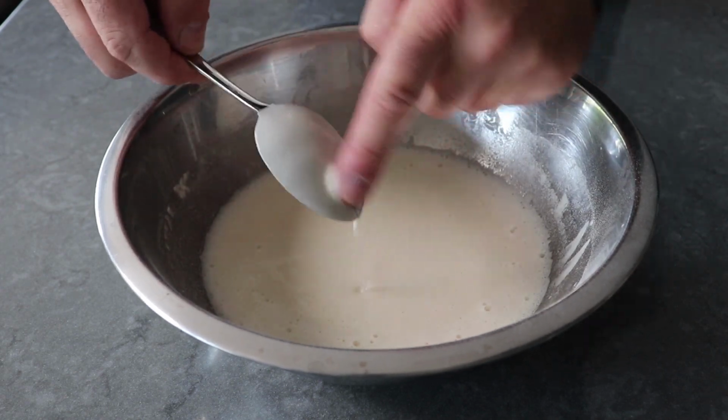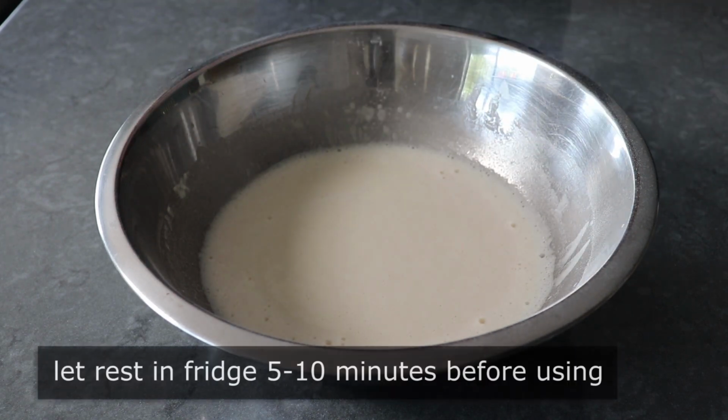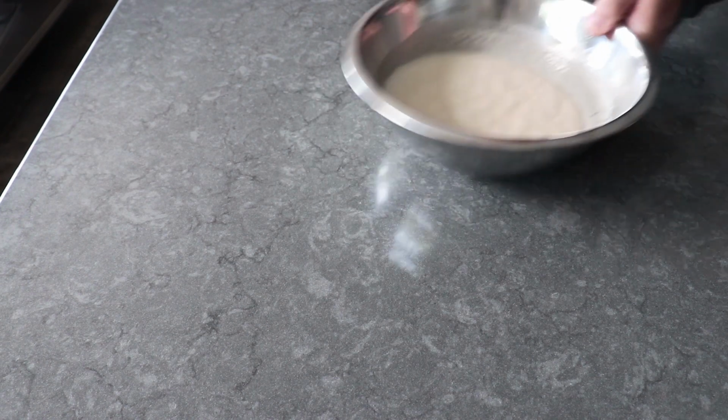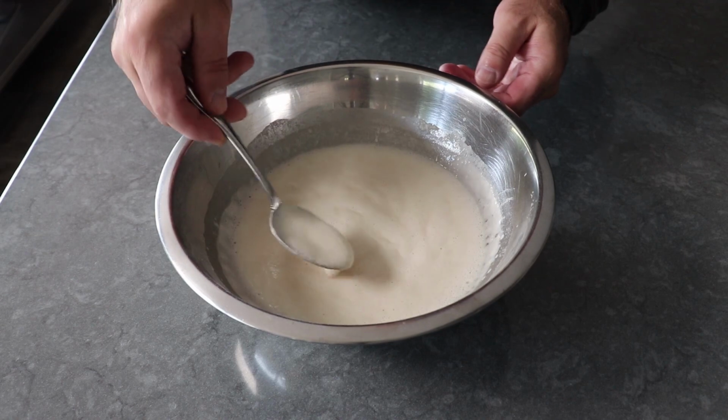a spoon. And then what we'll do once we have that mixed up is transfer it into the fridge so it can sit for at least 5 to 10 minutes before we use it. Okay, we want to give that flour a little bit of time to hydrate. And please note, when you pull that out of the fridge in like 5 or 10 minutes, it will have thickened up a little bit, which is to be expected and totally fine.